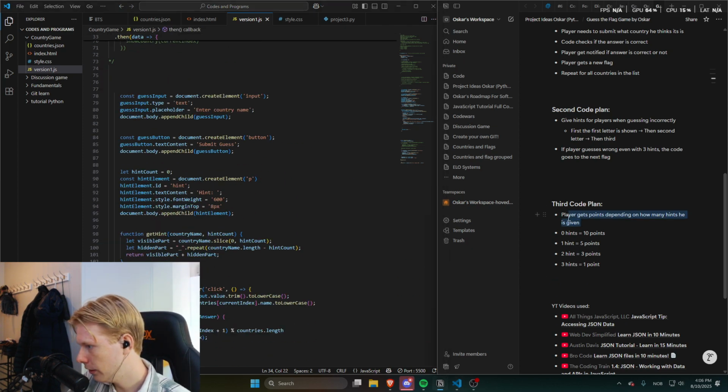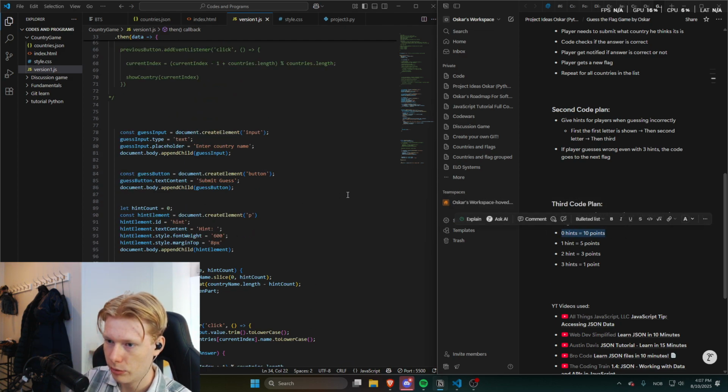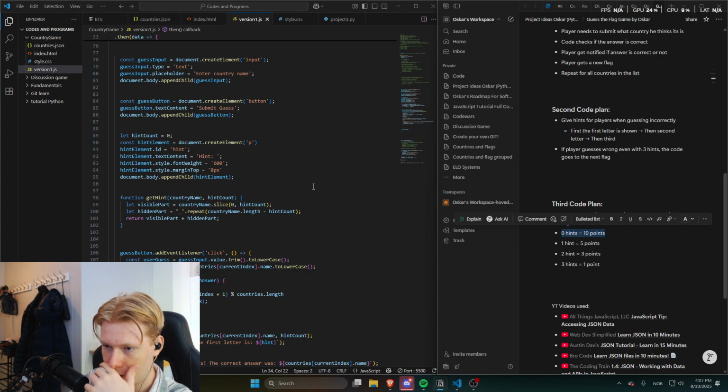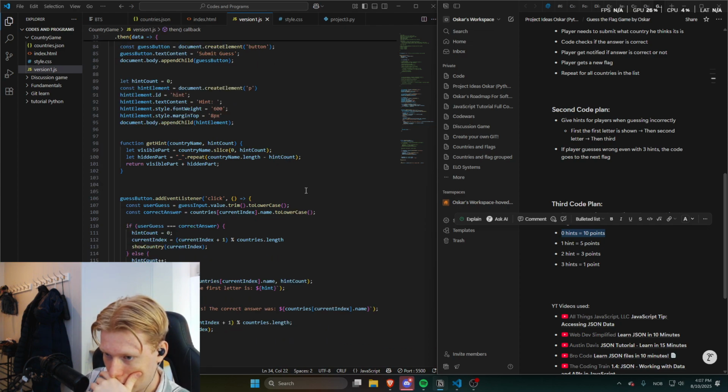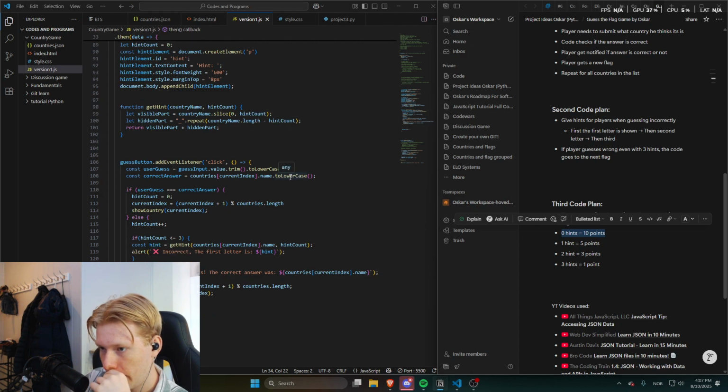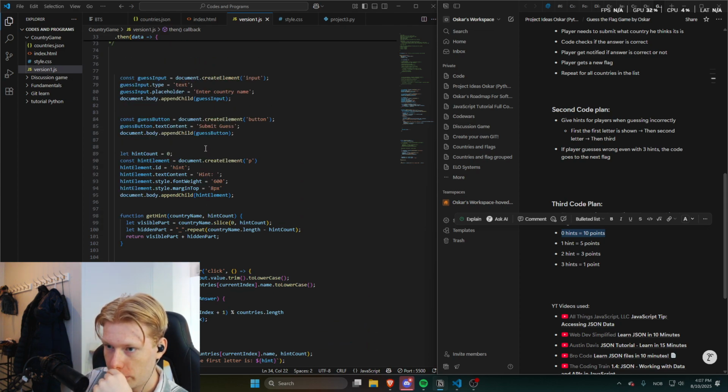So first of all, the player gets points depending on how many hints he gets. So 0 hints equals 10 points. So we need to make some sort of function, some sort of code that depending on how many hints you have, you get a certain number of points. Where we do that is probably up here or in this function right here.